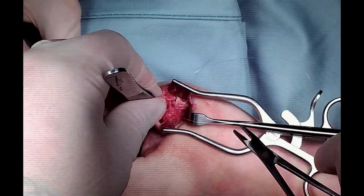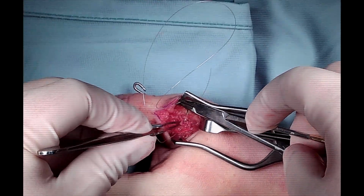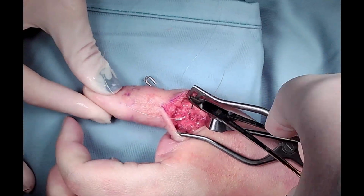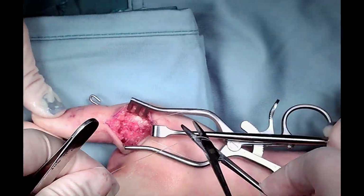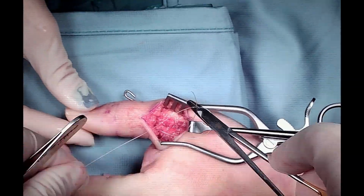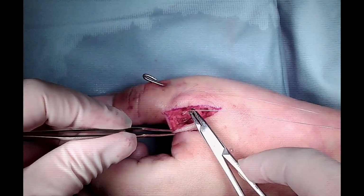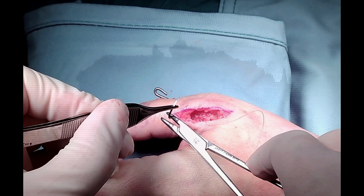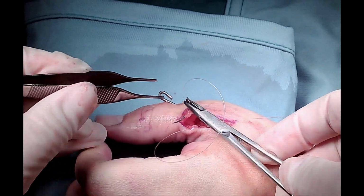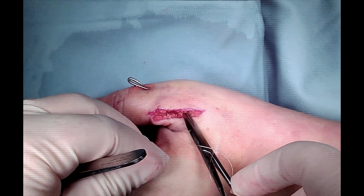A question could be asked about the nature of the surgical modality versus conservative treatment. This is an acute injury. I feel that the surgical choice in the acute position gets a predictable outcome. It's straightforward, easy to reattach the ligament.